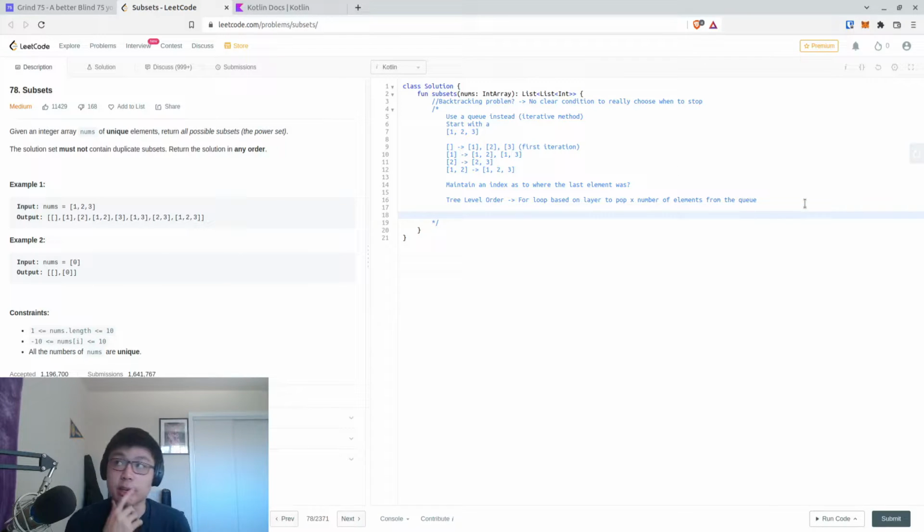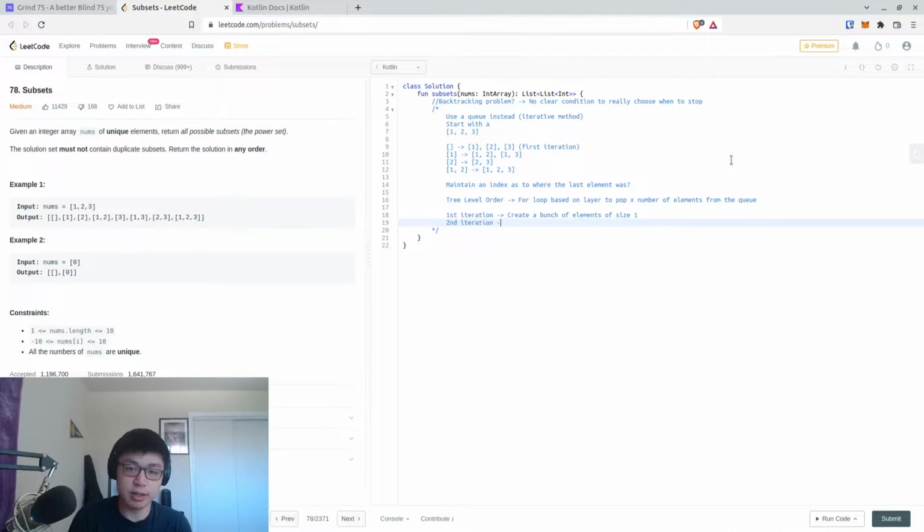What if we did, first iteration, create a bunch of elements of size 1. So that'll create 1, 2, and 3. Second iteration, start at the next available.